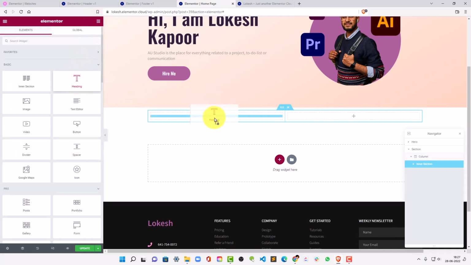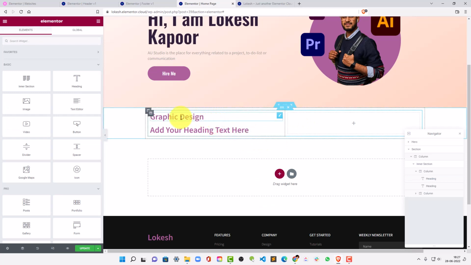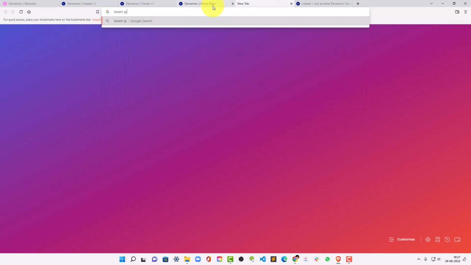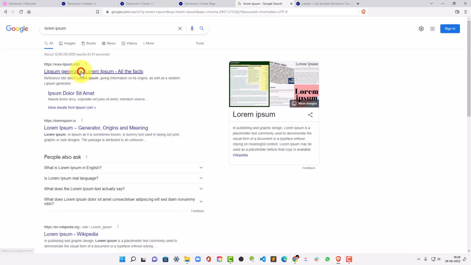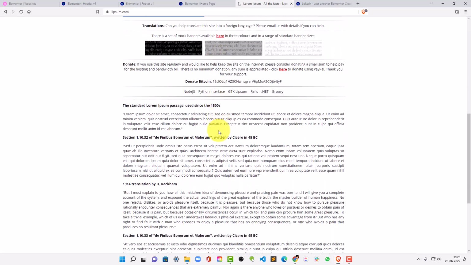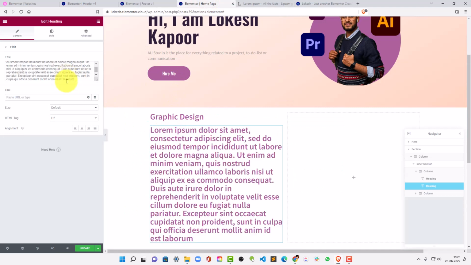We can choose a heading, duplicate this, we can say graphic design, and here we can say lorem ipsum text. Okay, lorem ipsum. We can simply copy this text, where it is, here it is, just copy it and paste it right there.